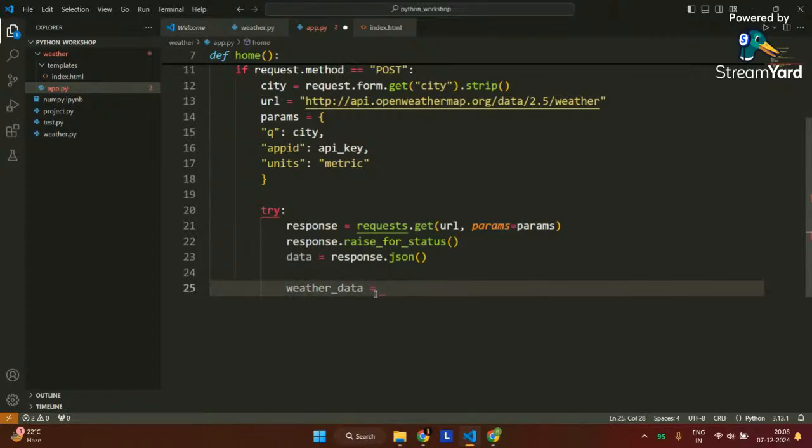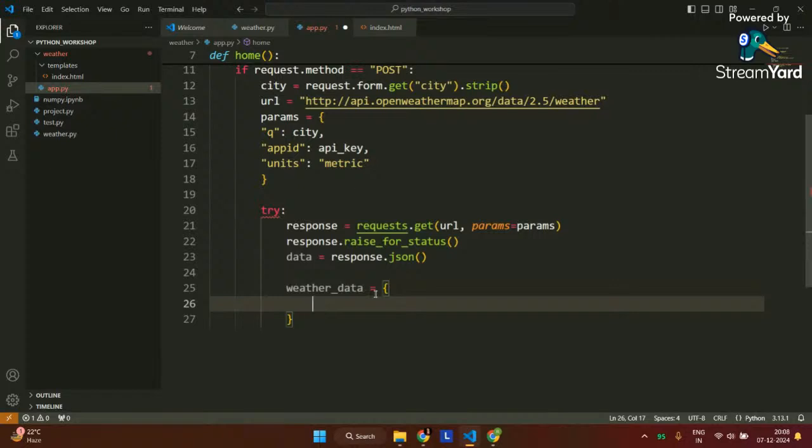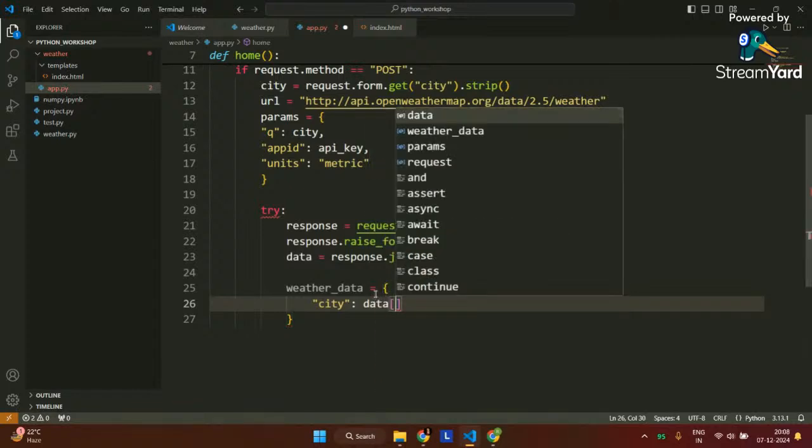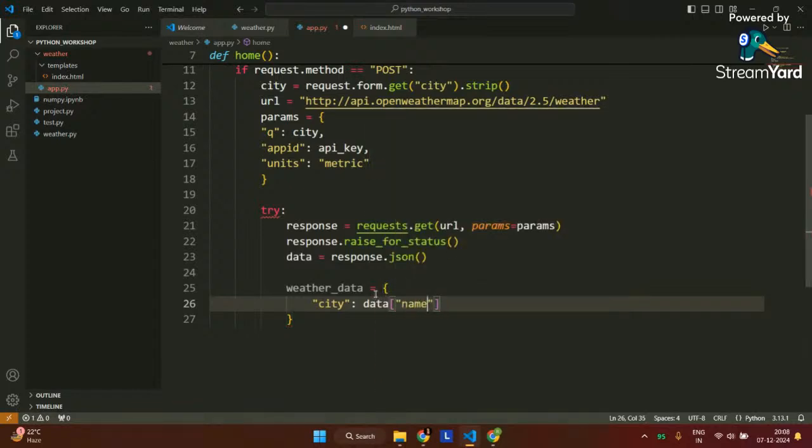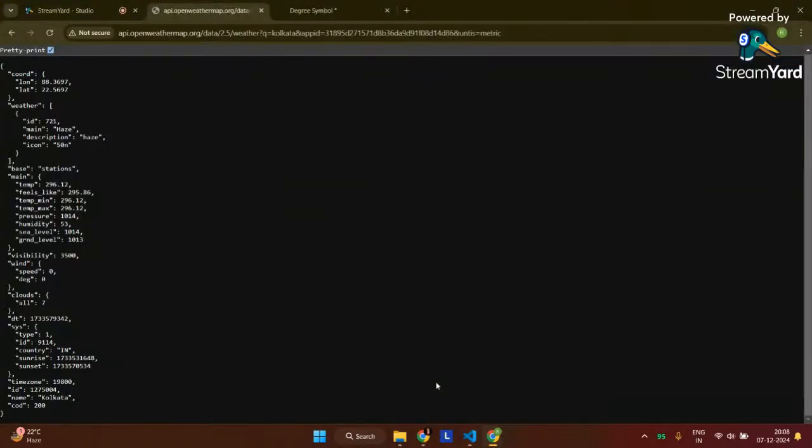Weather data, create a dictionary, write city, data, name. Here you can see name Kolkata means the user input city name is stored in name.